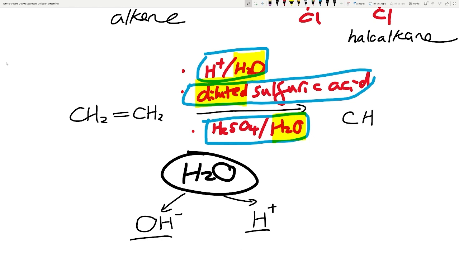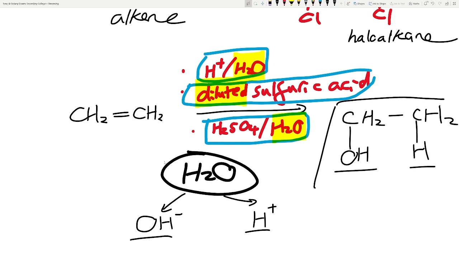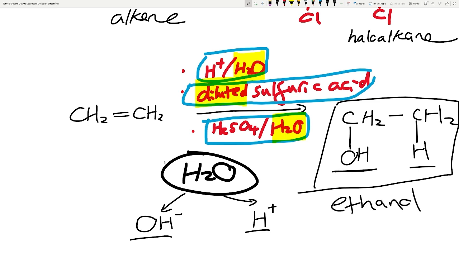Now we're just going to use the same logic. I'm just going to copy the thing and keep it exactly the same. I'm going to break the double bond, and then one of the C's gets OH and one of the C's gets H, just like that. And this is where you may think, does it matter where the OH and H go? In this case, it doesn't, because if you were to name this, it would just be called ethanol. It makes no difference whether you put the OH here or here. It's always going to be ethanol.